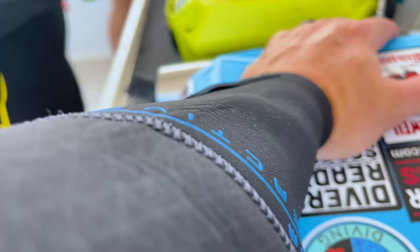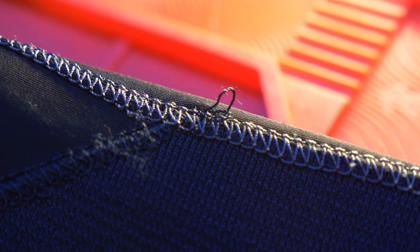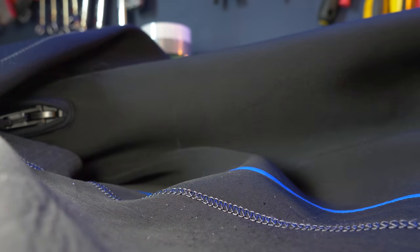I'm just breaking this new lineup of suits in now, so I'll let you know how their longevity compares. I've already seen some fraying of the stitching, which I'm tending to by burning the loose thread. Here's an additional tip for vacation divers who notch maybe 20 or 30 dives per year: have a look at what your instructor is wearing. A full-time instructor racking up 500 or 600 dives a year has probably figured out what lasts — there's no reason your suit shouldn't last 10 or more years if you follow their advice.